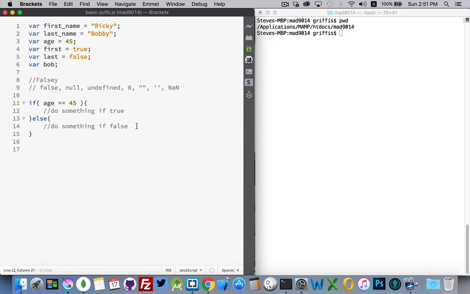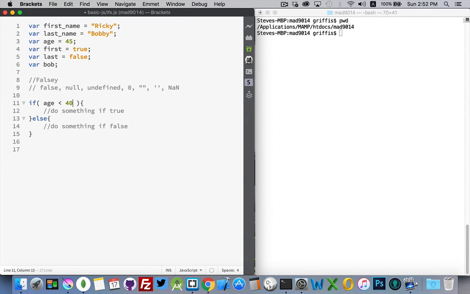Now, there's going to be times when you want to do two or three things. So maybe it's if the age is under 40, if the age is 40 to 50, or if the age is over 50. Three different things are going to happen in our code. So let's look at how we do that. Instead of just putting equal signs, I could say if it's equal to 1, if it's equal to 2, if it's equal to 3, and have a whole long series of if statements, but that's really inefficient.